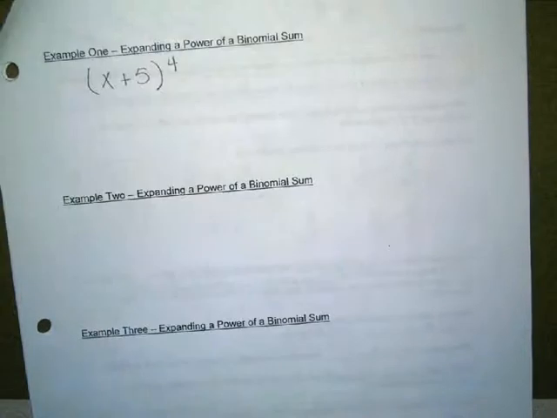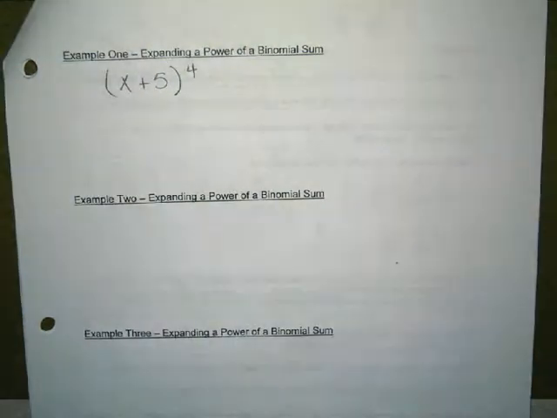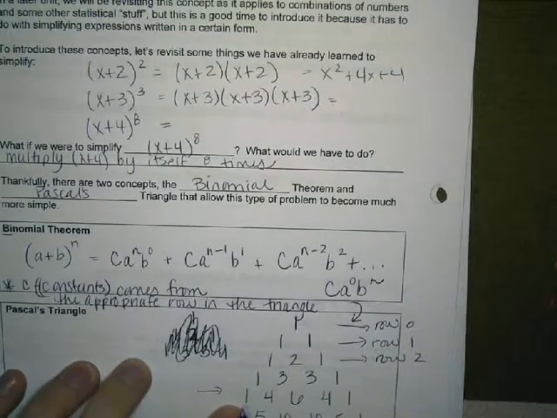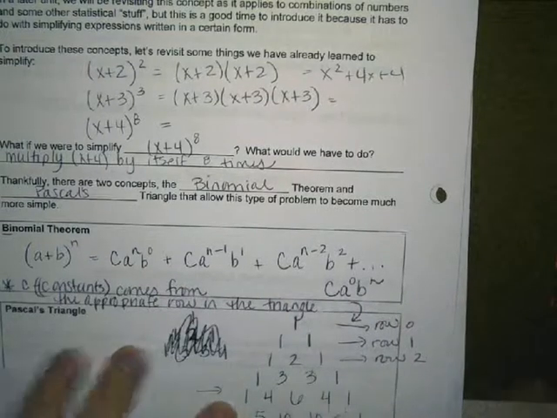And we're going to do 4 examples together. We'll start with an easy-ish one. X plus 5 to the 4th. Okay? So this gives you what row to look for your constant. So we're going to look at row 4, which is this one right here.